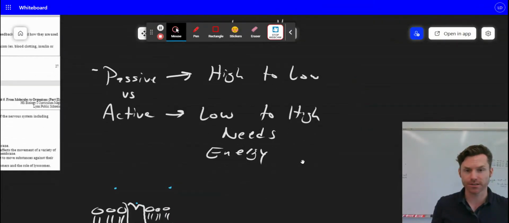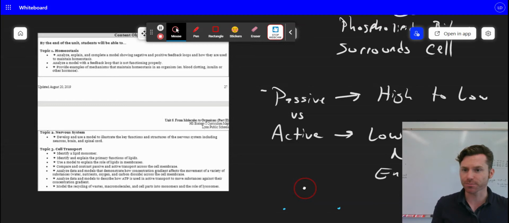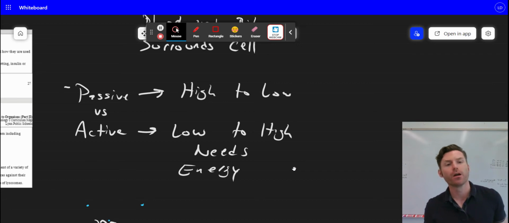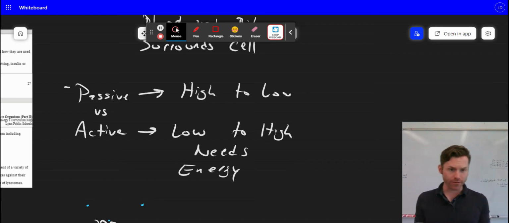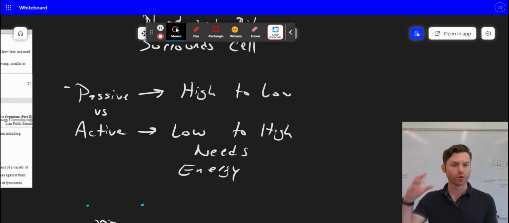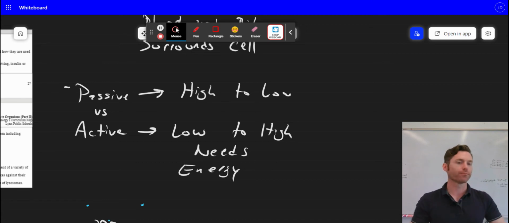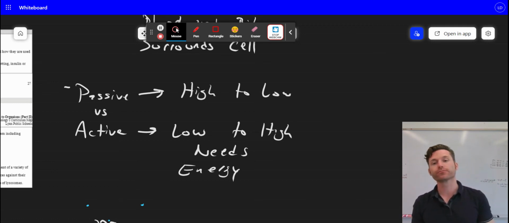Okay? Which leads us to the next objective, which asks us to explain the difference between passive and active transport. Okay? So passive transport is achieved through diffusion. Right? Molecules will move from an area of high concentration to an area of low concentration, all on their own, due to the random nature of their movements. Right? Happens. The cell doesn't have to do anything, it just occurs. Okay? So molecules that are small and non-polar can always move passively and will always move along this concentration gradient from high to low.